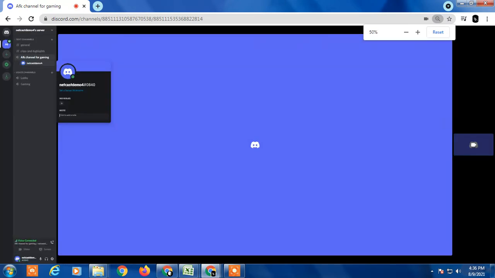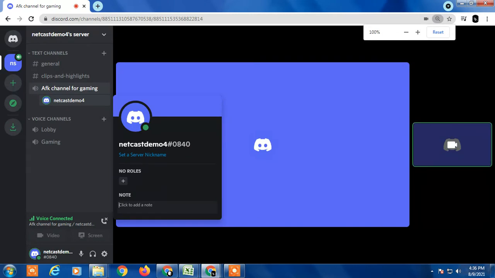And if you want to come back to default, simply press and hold Control and click zero. So it will come back to the default size. So it is about the Chrome browser, zoom in and zoom out, whichever browser you are using. Now I'm going to show you the software zoom in and zoom out.